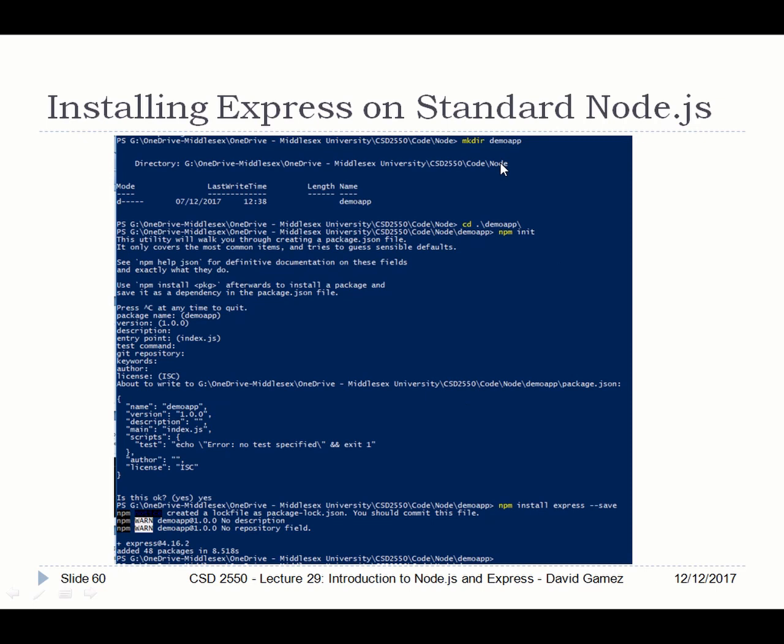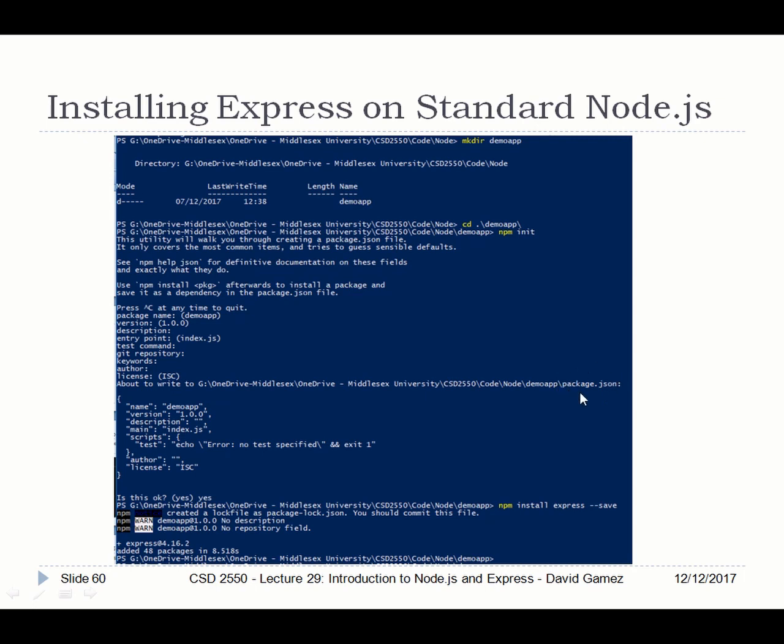So this is my command line, showing you how I did it. We created this demo app folder. We went into this folder, and we initialized it using npm. Everything's on the path, so that's why it all works. So we initialized the folder, and then we had a bunch of questions like package name, version, description, git repository, keywords, author, and so on. So I just press return to get through all that stuff, and then it's generating a package.json.